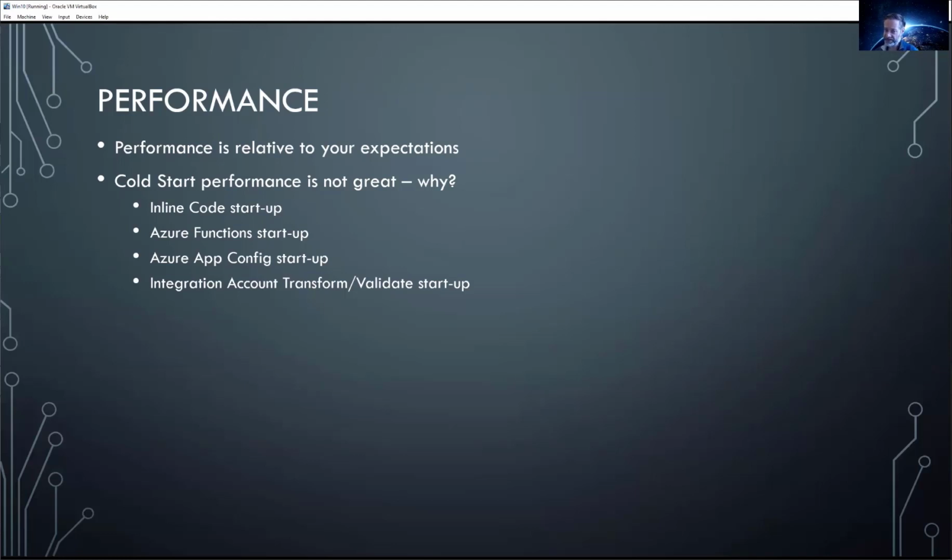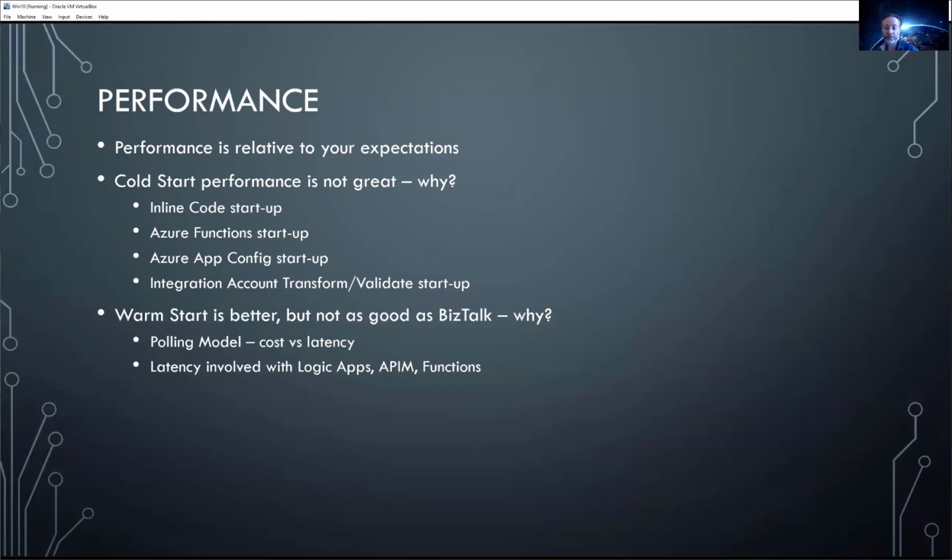You might have seen this if you've created a logic app, and the first time you call it, things take longer. Next time you call it, things are great. There's not much that the tool can do about that, unfortunately. The first one through is going to be a little bit slower than others. You do see this with BizTalk if you're using IIS, depending on how you configured IIS for auto start and your application pools and things like that. But the other thing is that the warm start is better. So you get down to about 20 seconds, but it's not as good as BizTalk.